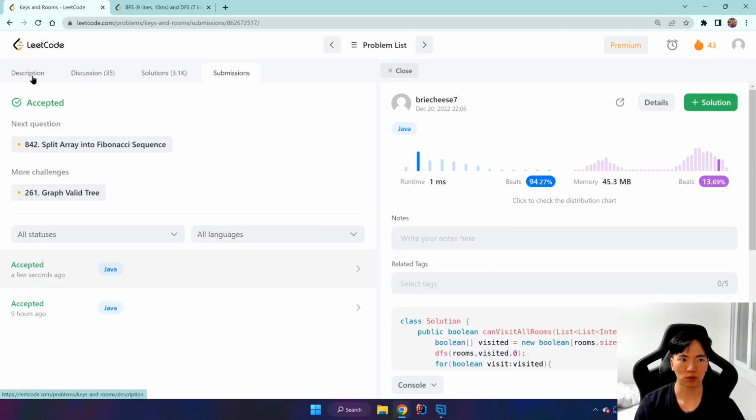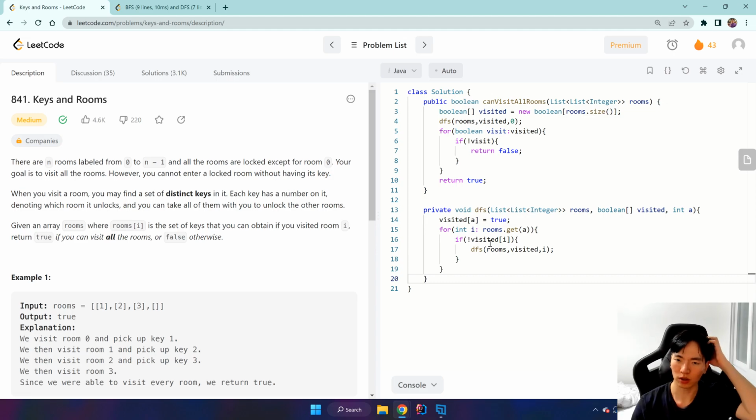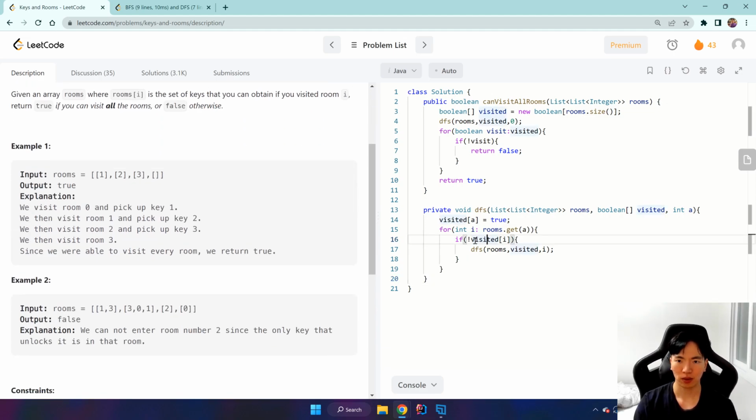Just one short note: once we get the integers like 1 and 3, if we have not visited this node, then we do the DFS search, right? Although the starting position is 0, the DFS of 1 and 3 will be done, and this will branch out to all the possible rooms or nodes, I should say.